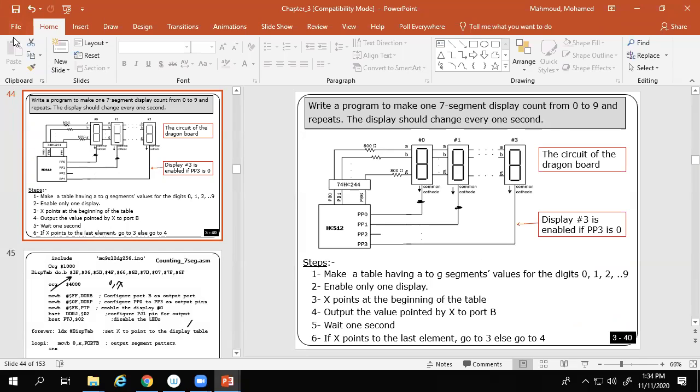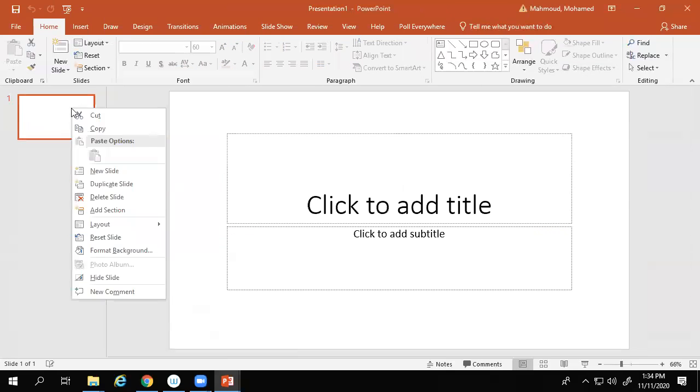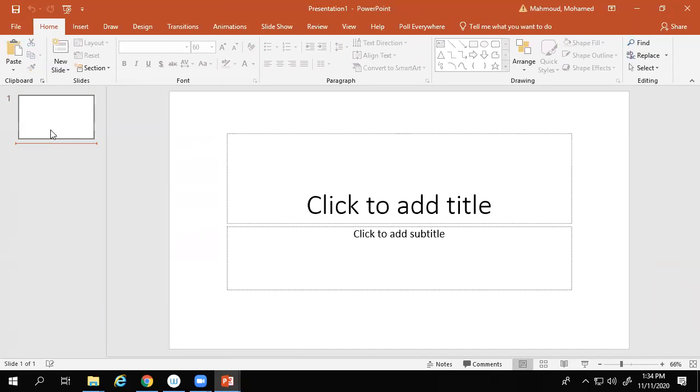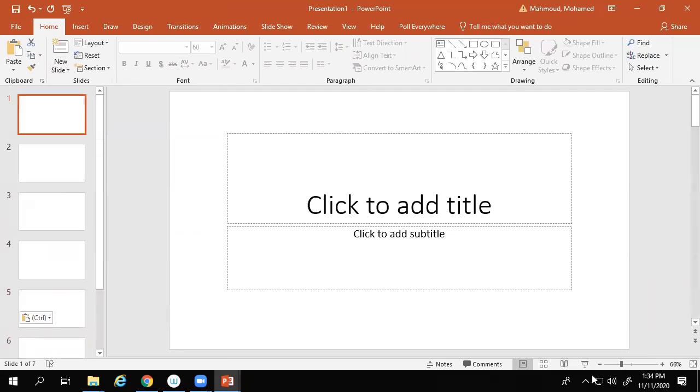I think I explained this idea before. If you remember, I told you I was going to need it later, but I'm going to explain it again. Look here, guys. For example, I want to display a number like 3, 7, 2, 1, any number. So I want to display this number.